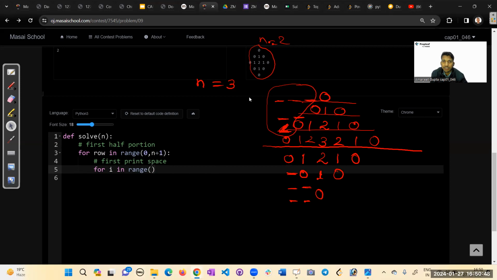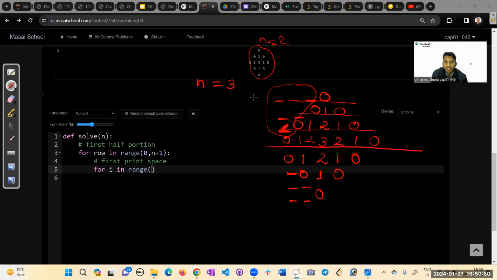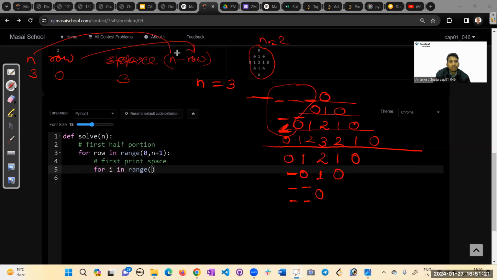At first, I mean this is the row, and now our row and n and space we have to print. n value 3, row value 0. So here it is n minus row, means 3 spaces. This is n, yeah, this is row. So 3 spaces.